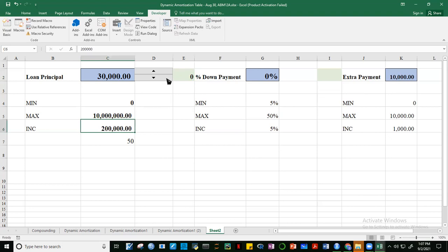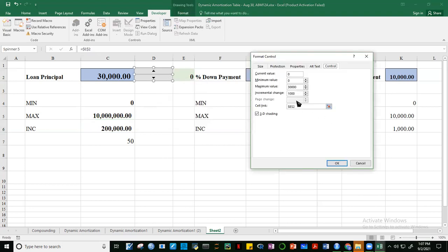Okay? So let me illustrate that. So format natin to. Okay, sabi natin kailangan natin minimum value of 0. Maximum value of 50, hanggang 50 lang siya. Tapos increments of 1. Diba? So from 0 magiging 1, 2, 3, 4, 5, 6 hanggang 50. Bakit natin ginagawa yon? Kasi i-multiply natin yung mga numbers na yan from 0 to 50, i-multiply natin to 200,000, each one of them, so that we'll have values of 0, 200,000, 400,000, 600,000, etc. hanggang 10 million. And then, ililink natin, guys, yung link natin, it will be E2 dyan.